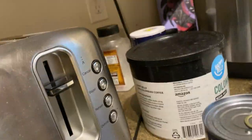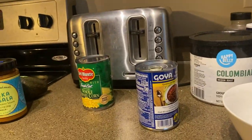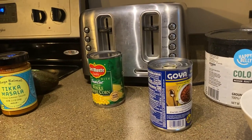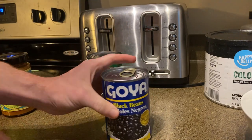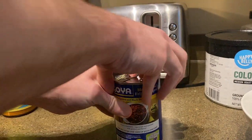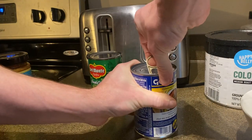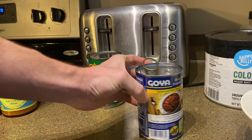Just open these cans while we're waiting for this rice to cook. I'm trying to put this camera somewhere. Due to budget cuts, I don't have an official cameraman for this, so I'm doing the camera work and the cooking here. Okay, so this one's pretty easy. You just use your strength and your toughness. See that? Look at that. Wow. Great, great access there.